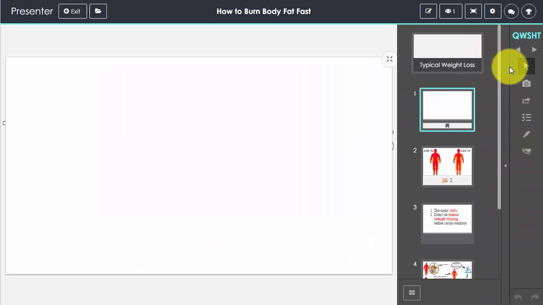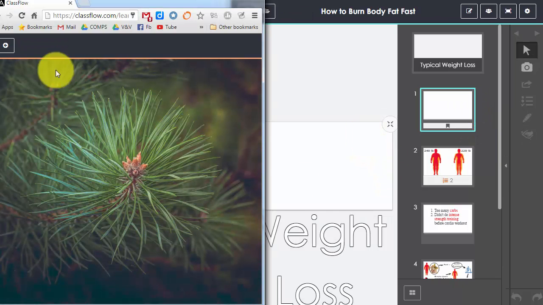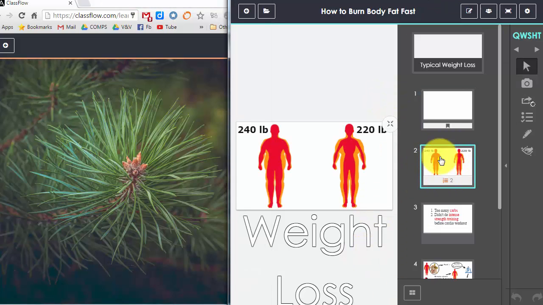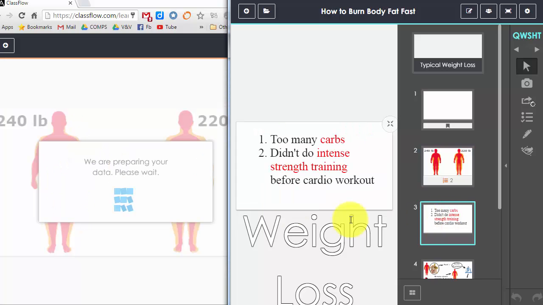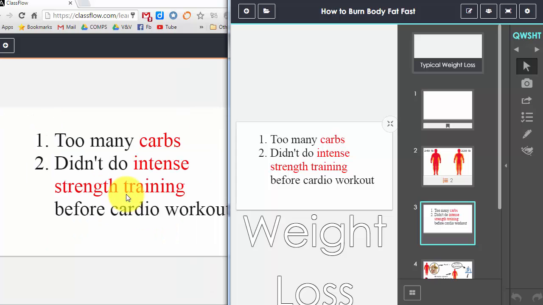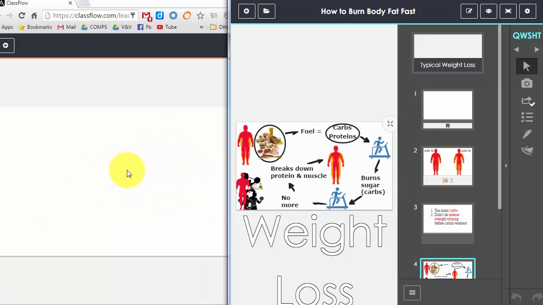Because I have at least one student in the class now, I can use these two features now. For example, okay, so I have the student screen on this side and the teacher screen on this side. I want to share this screen, this card with the student. See, it appears. I'm going to share this with my students. And it's trying to load it. Okay, how about this one? And then students will receive it.